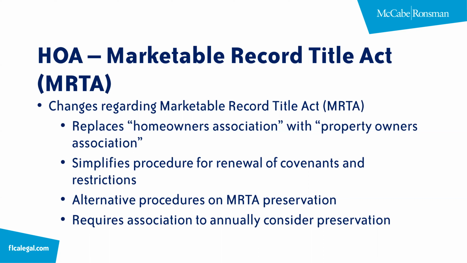But this is the kicker though. This is where the legislature really thought that they were doing something to protect members by not allowing the covenants to expire. It creates an obligation for the association to annually consider preservation. The problem with it is that it didn't distinguish the age of the association that had to comply with this. So if you live in a brand new HOA that's only 2 years old, you're technically required to annually consider preservation. I would have liked them to have said, hey, for any community whose original covenants and restrictions were recorded at least 20 years previously that have not otherwise been preserved, they're required to annually consider preservation. Something like that, where once you're getting close to that 30-year requirement.